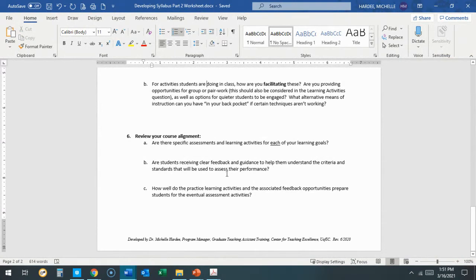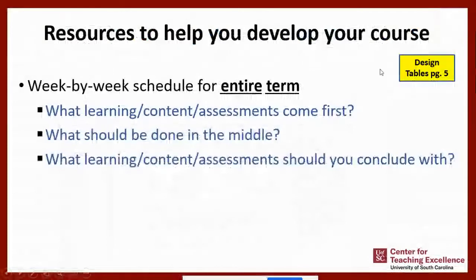Do you have the time to give them feedback and guidance to help them make sure that they are learning, make sure that they are not missing something, and do the activities that they're doing help them get to longer term assessment activities? Is the activity they're doing in class actually something that will help them to be able to successfully achieve the assessment?